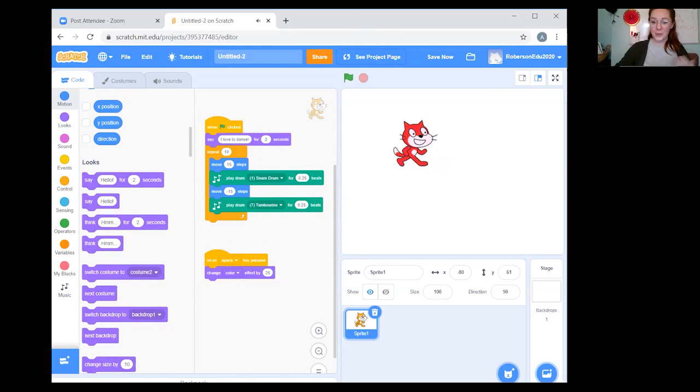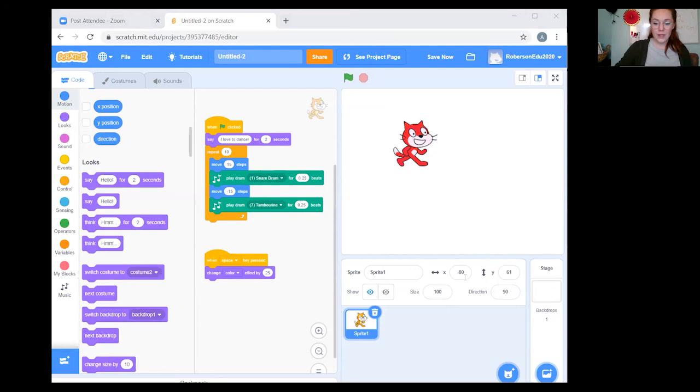All right, so there we go. We have a basic animation. He's saying something, he's changing color, he's moving around. That's a couple of the basics. But right now it still looks pretty bland, right? So that's where the backdrops come in. I've got to move my little chat box out of the way.